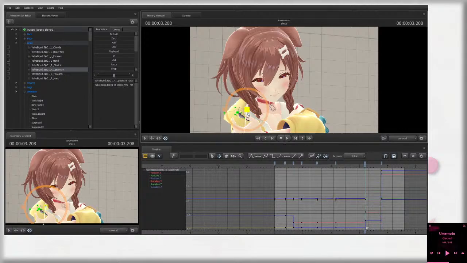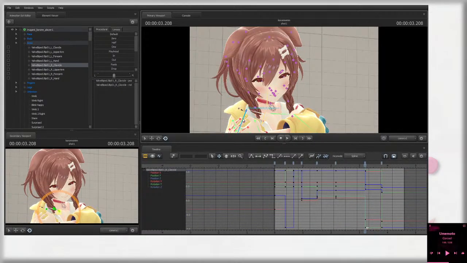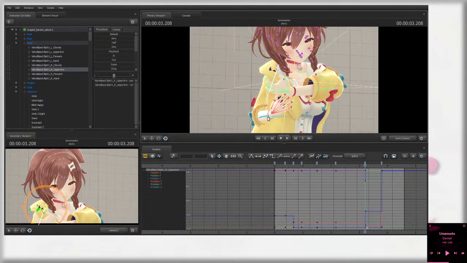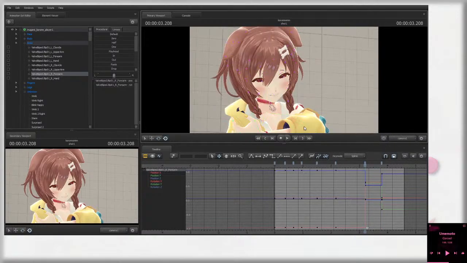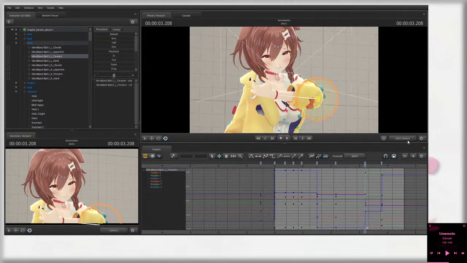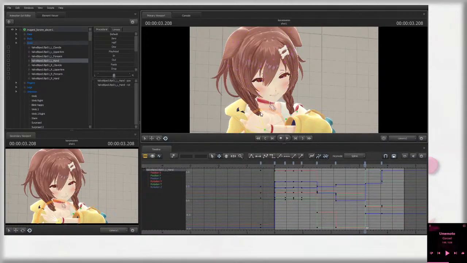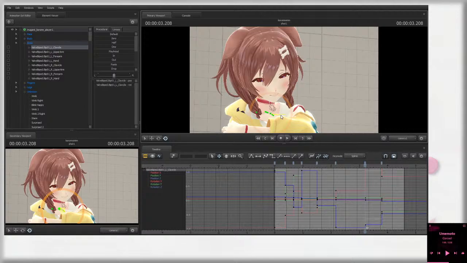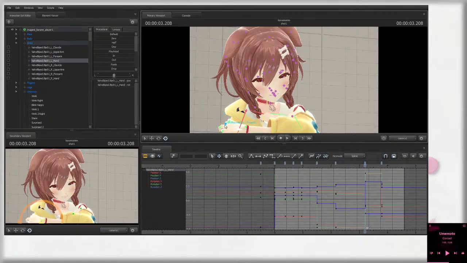Okay, move this down. Like so, this lower arm out the way. So maybe I'm thinking that she's leading this action with her arm. Something like this.